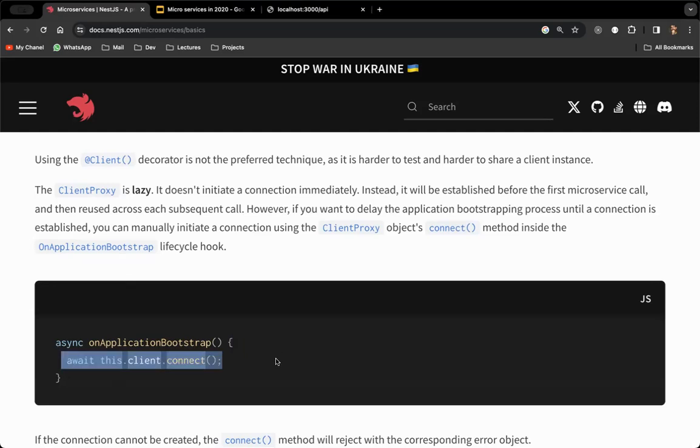That means the math service and the calling service, whatever the end client service, need to be in sync with each other. That means we need to establish a connection with each other. So we need to call the connect method right after the application is bootstrapped. We'll have this thing in here, so make sure that is also done.